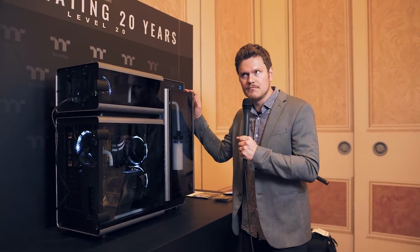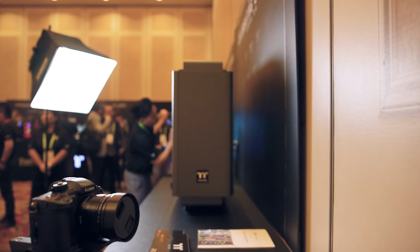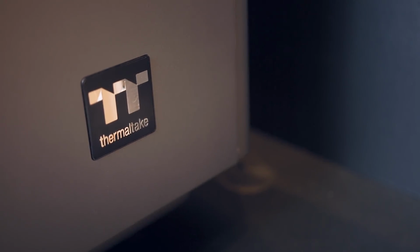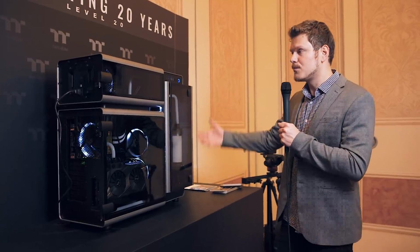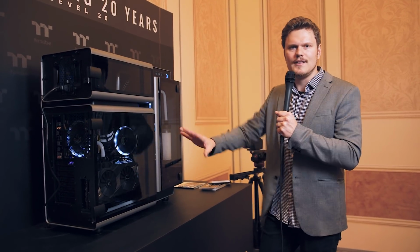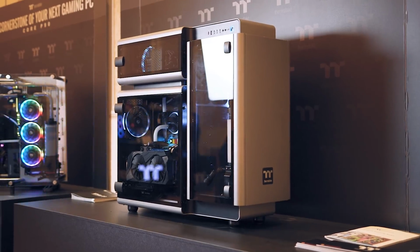So now comes the price point talk. The thing will be launched at $999, so $1,000. Off the top of my head, it's going to be competing with the Phanteks Elite, which is $899. It has a lot more options for the user, but obviously this thing looks a lot different. So if you love the looks and you fall in love with something that you could explore on how to navigate your hardware throughout all these 3 chambers, then yeah, go nuts.